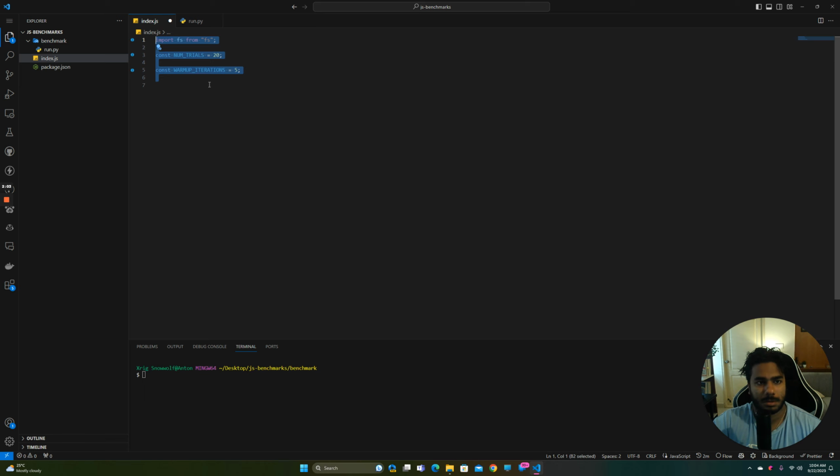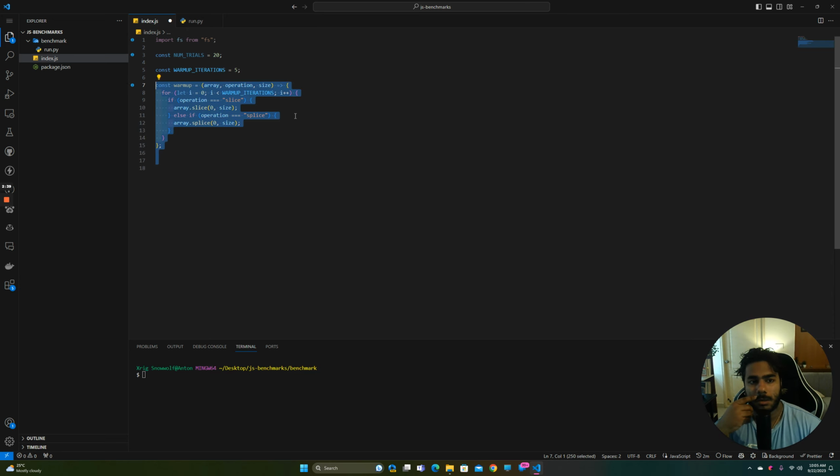so what we have is we start with this. We import fs. fs is required since we will be collecting benchmarks. We will be collecting data points and saving them to a CSV file. Let's say for iteration 1, time taken this much, input this, memory consumed this much, that sort of thing, right? So we need fs to save files and all. We gave number of trials as 20, so we'll do 20 trials, and we have 5 warm-up iterations. So warm-up, as we discussed, is for the JIT compiler to get in the flow. We do 5 warm-up iterations, and then we start the actual trial rather than starting it from the get-go.